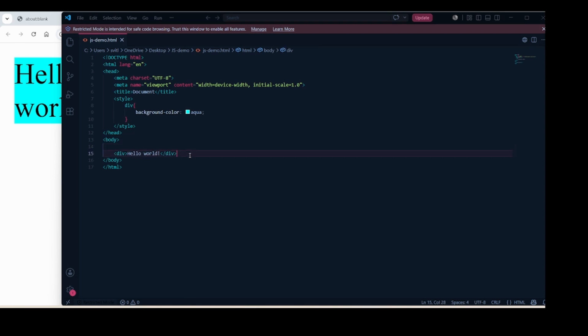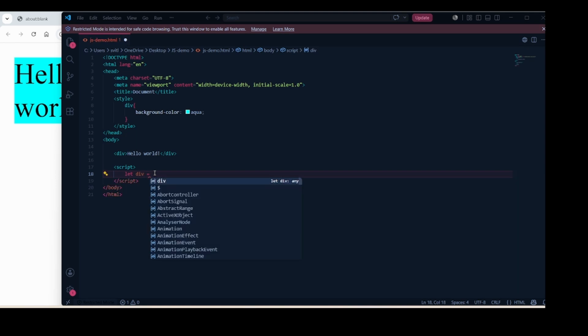And finally, at the end of the document, let's create the logic with JavaScript tags. Inside it, I will write just an example of JS.